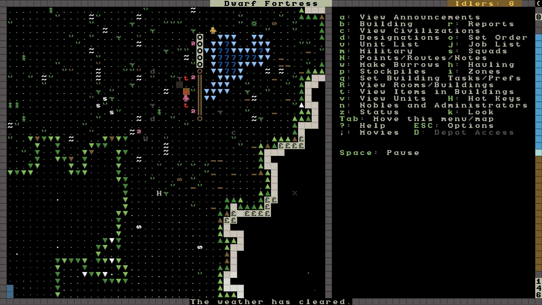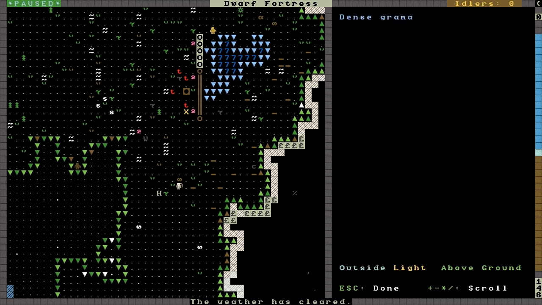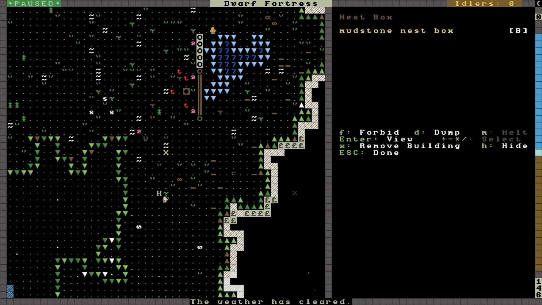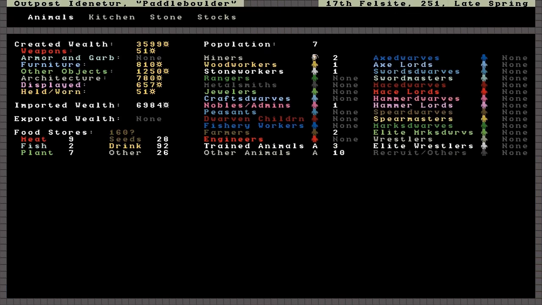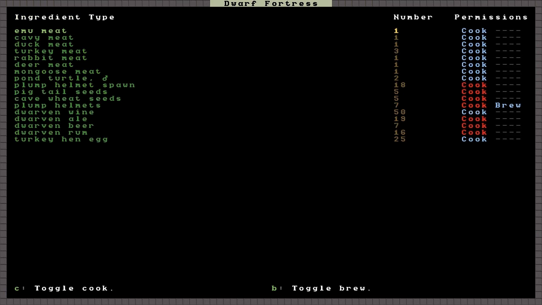Okay. Oh, but it looks like somebody's already taken... Let's just see. Those ones they've left alone, and that hen is going to stay sitting on there forever. But those others, looks like they've already been... So if we look at our stores in our kitchen, and they haven't been delivered yet. Nope, there we go. We have hen eggs, and we can cook those.